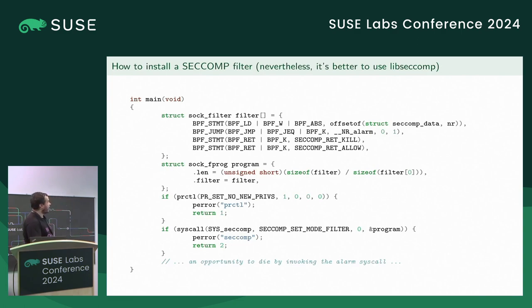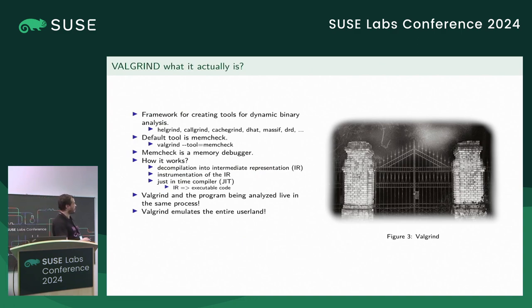Now, I'm going to switch tracks a bit and tell you something about Valgrind, what it is. Most of you probably know. The proper way to describe it is that it's a framework for creating tools for dynamic binary analysis. There are actually very many tools that you can use with Valgrind, with --tool=, and you can check for data races or profile your heap or whatever. But most people use the default tool, which is what is on when you don't specify anything: memcheck. This is a memory debugger. It checks undefined memory and inserts red zones around some buffers so that you can detect overflows, underflows, and so on.